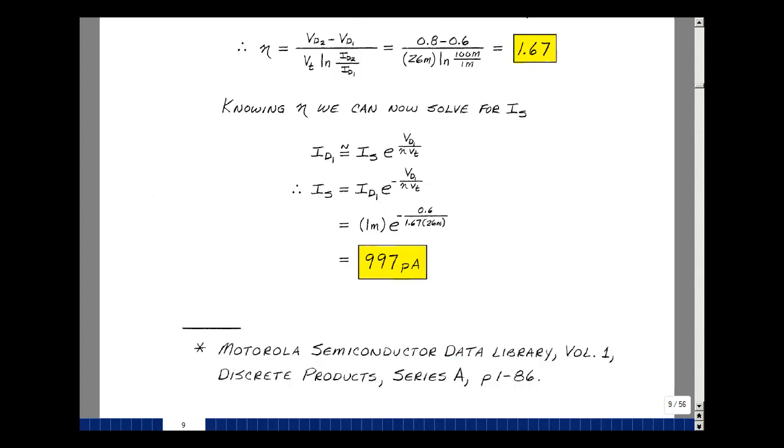And lastly, here's where I grabbed that data sheet from. A reference that you could find by just searching the web for this and be able to find the same data points that I found. And this is Supplemental Problem 2.5.